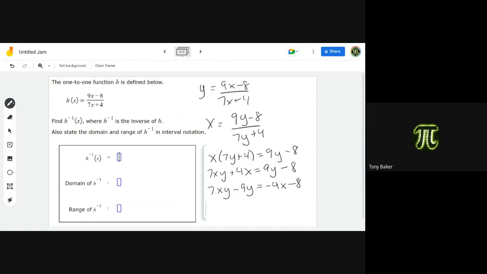Now what should we do? So you'd have negative 9y plus 7xy. No, I had 9y minus 7. Oh, okay. And then you move the 8 over? Yeah. Okay, so you have everything reversed. Yes, that's fine. As long as everything's reversed and the signs are literally the exact opposite, that's fine.